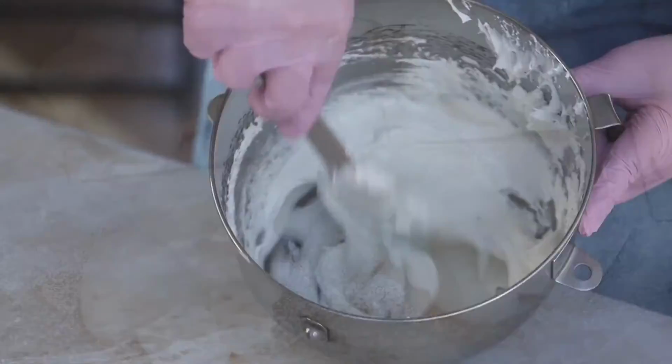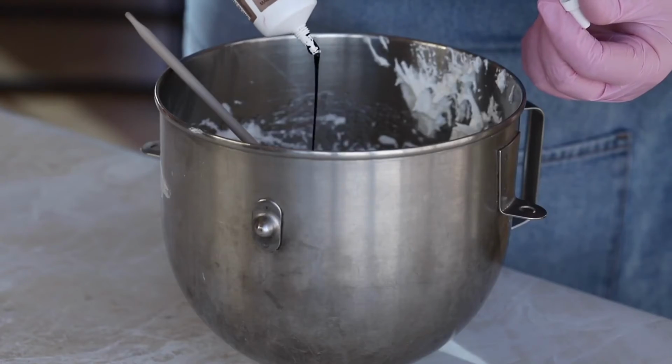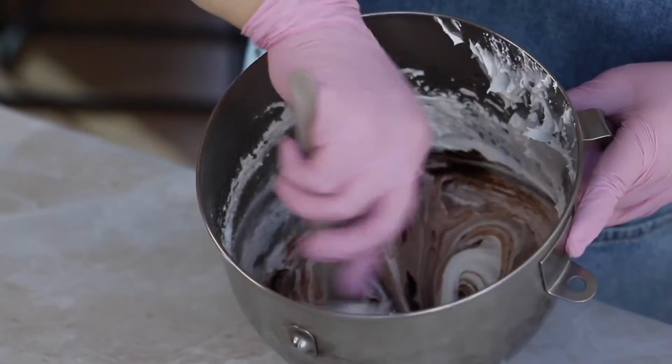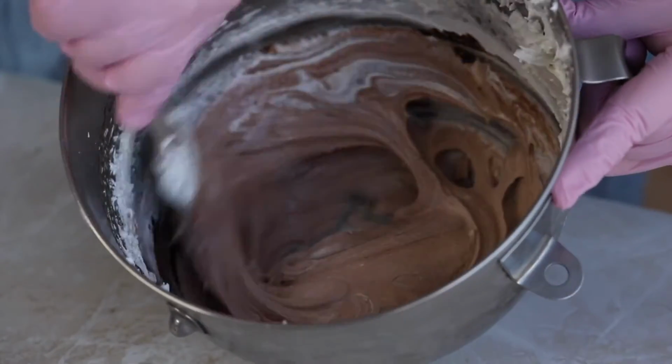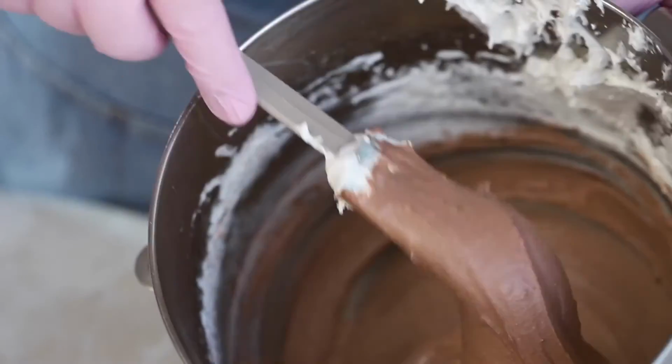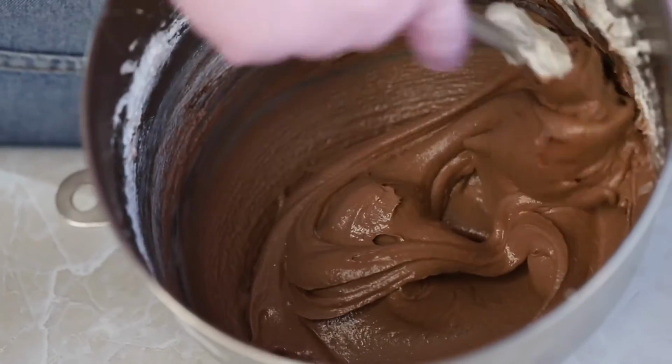Now you will need to make sepals. Color the remaining mass brown with ordinary gel water-soluble food color. Always add color little by little. Add the first portion, mix it in, evaluate the shade, and add more if necessary. Keep adding the color until you get the desired shade.